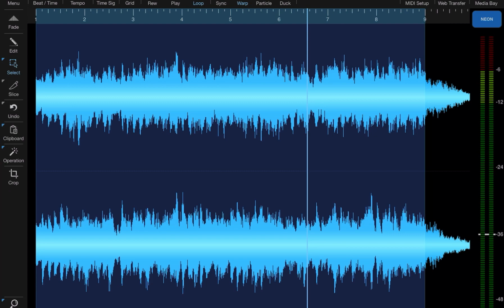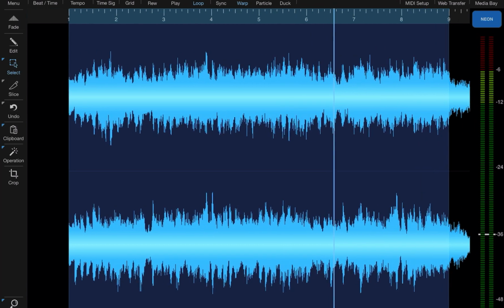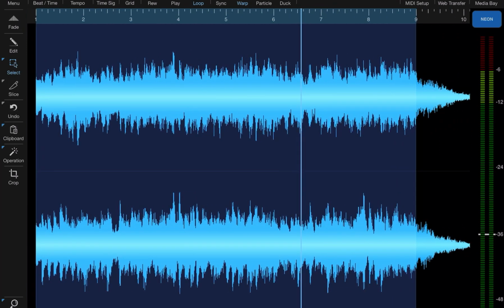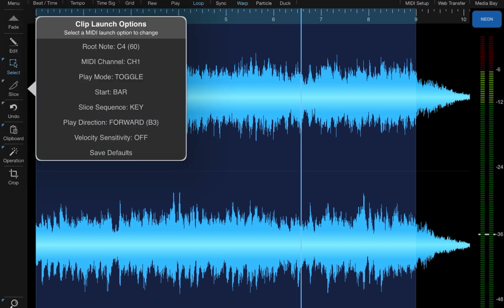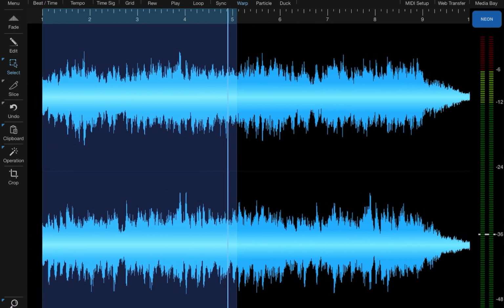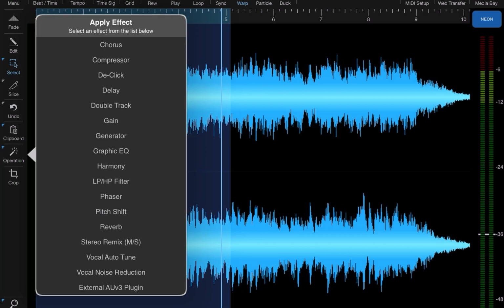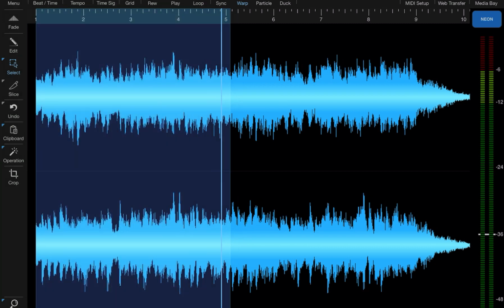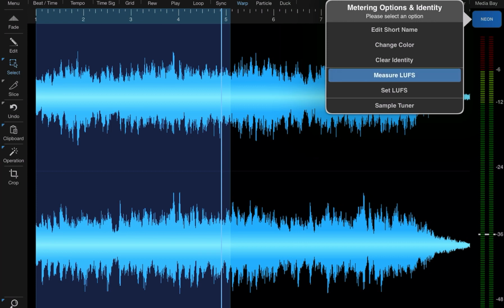So it's opened up with an audio file, which is actually, I think, Jealous of the Angels. I'll not play any of it because it's copyrighted material and I'll get a claim on the video. But essentially, within the app, I can go in, I can slice it up. You know, you can select a loop, you can zoom in and out, you can add a whole variety of different effects to it, a level of auto-tune in there, you can declick, you can change your gain in it, there's generators in there.